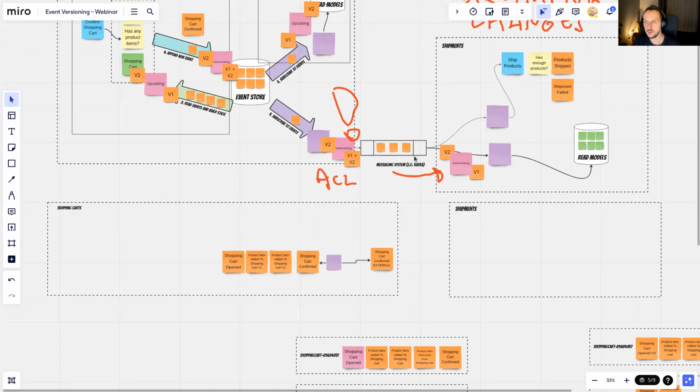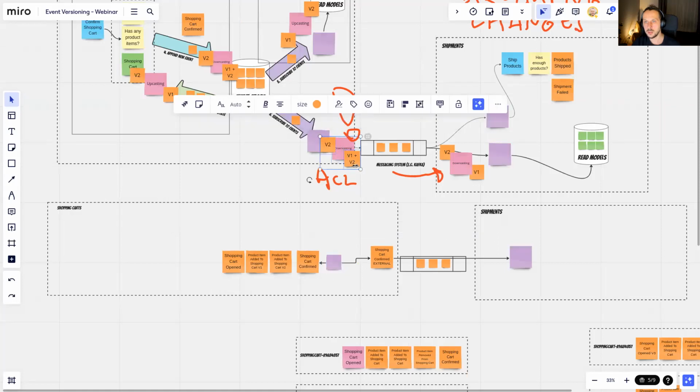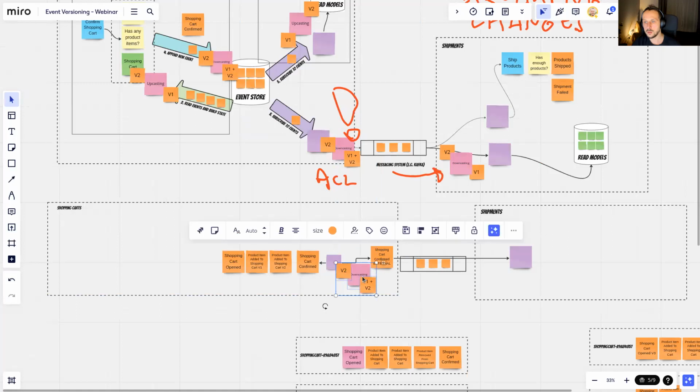Then if we publish only this transformed event to the shipments, and they are only subscribing to this event through the messaging system, then on this part we can much more easily do all the other transformations that we have.